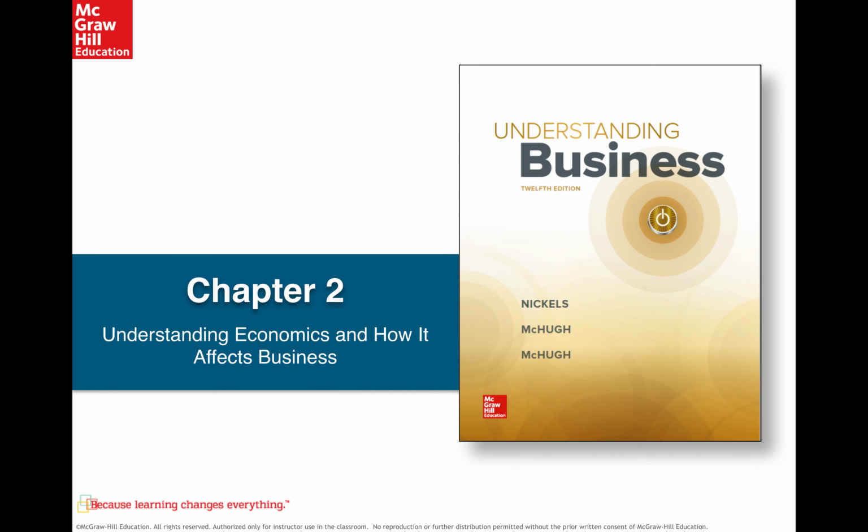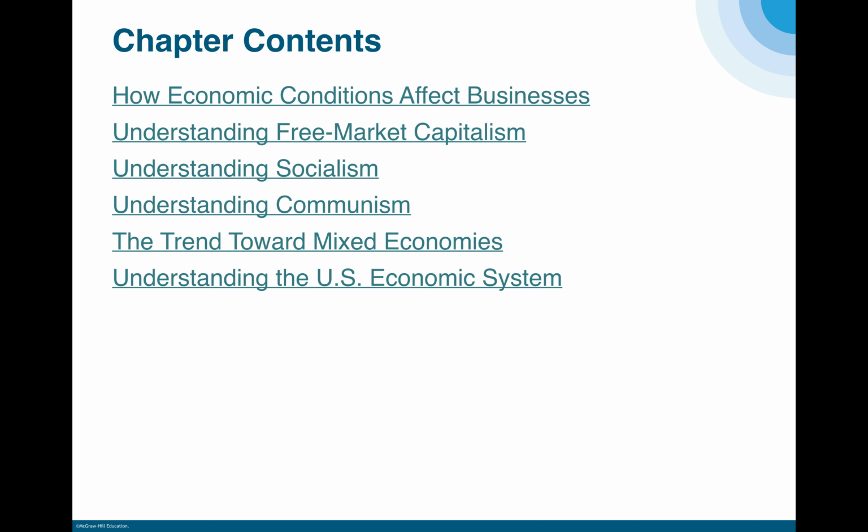Hello, everybody. In Chapter 2, we're going to be talking about understanding economics and how it affects business. The things we're going to cover in this chapter are economic conditions and how they affect business, understanding free market capitalism, understanding socialism, understanding communism, the difference between the two, the trend towards mixed economies, and then understanding the U.S. economy.